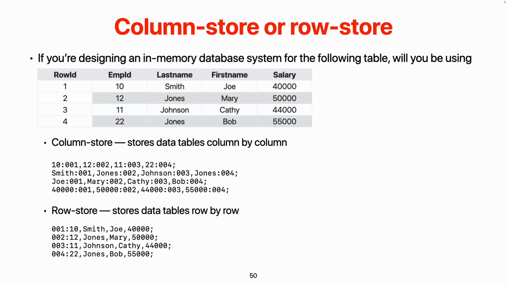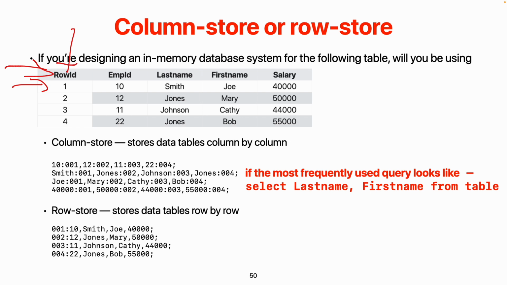So in fact, in database systems, most of the time people are going to use column store instead of row store. Row store means that we store each record in consecutive memory addresses. You can think about this as the table. And typically from Excel's perspective, we think the attribute is a column and a record is a row. So row store means that we store row first and then column. Most of the time, people would think this is more natural. However, as we just showed in the previous question, it's going to be a disaster in performance if the most frequently used query is something like select, right?